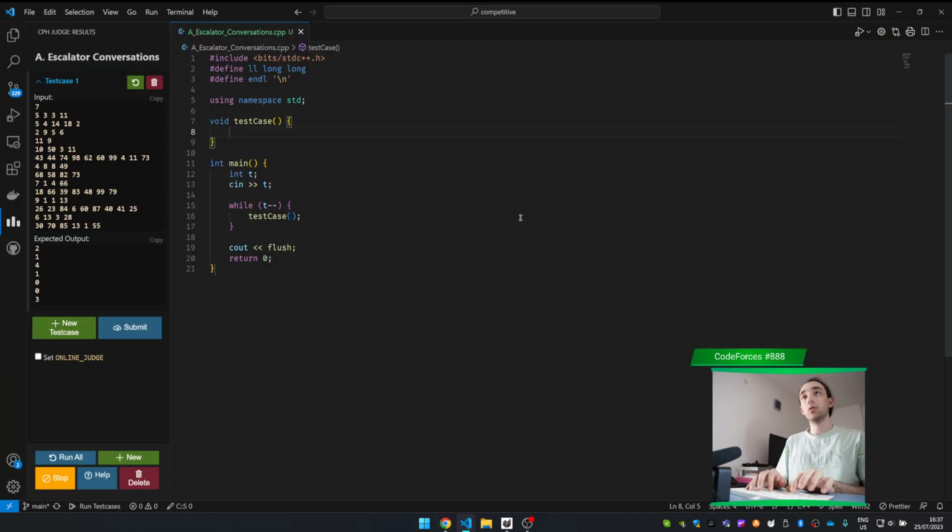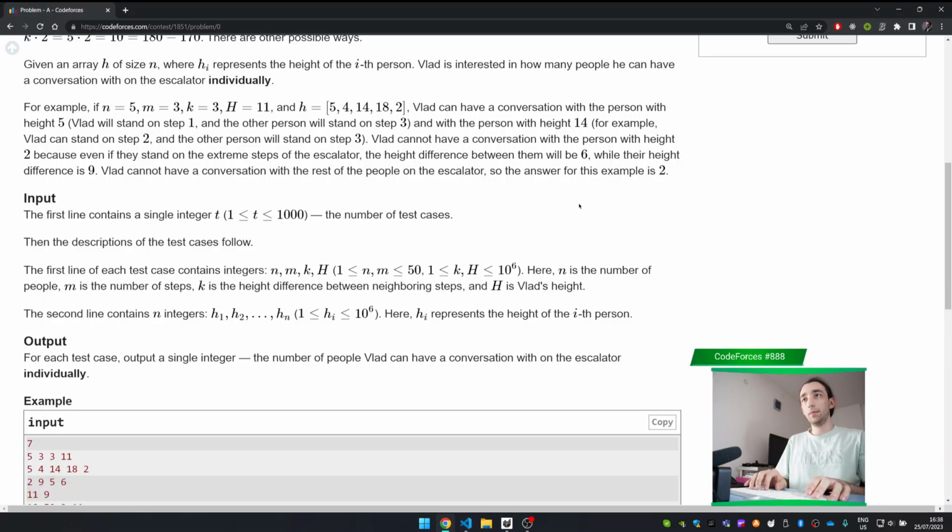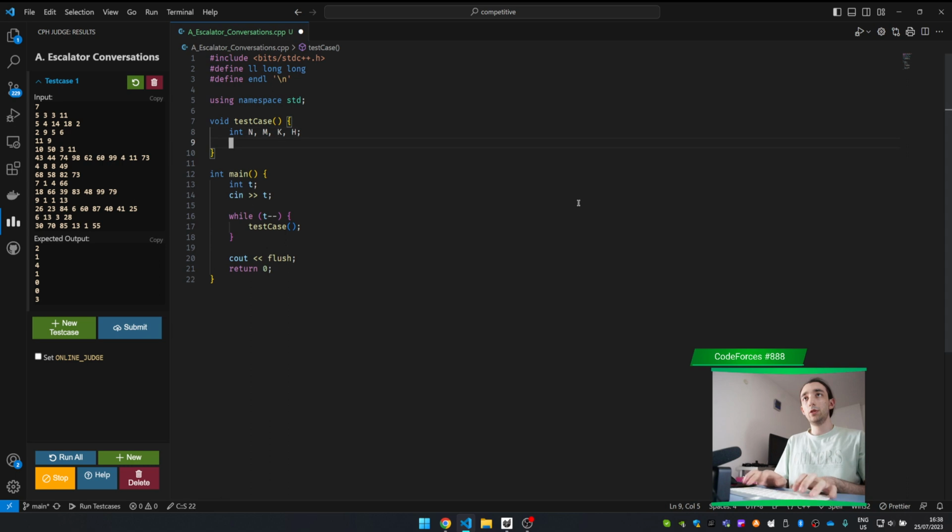So it's equal, so it has to be divisible. Okay, so there's a couple of numbers here: n, m, k, and h.